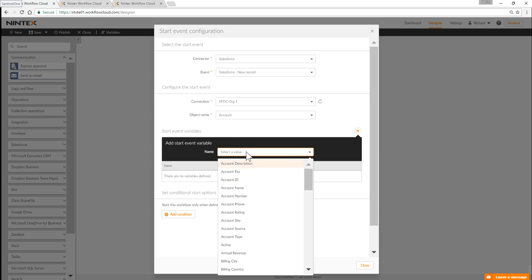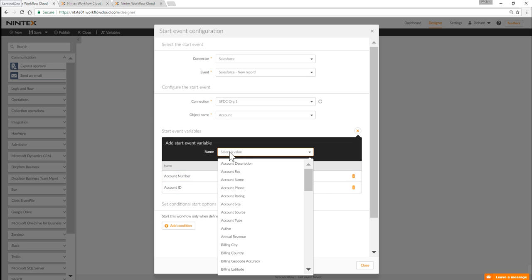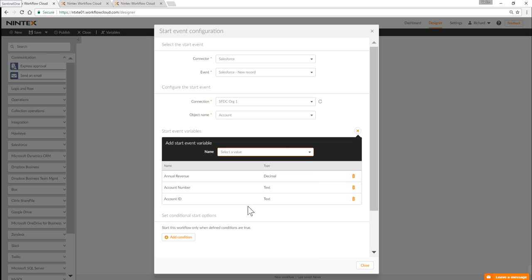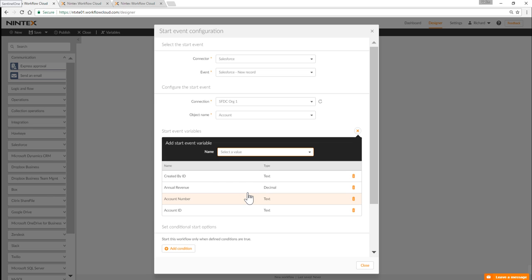But if you want to get these pieces of information and add them as variables, you can simply do things like get the account ID, get the account name. Notice how these are being created in here. And then maybe even get, let's go here and, oops, where was I going to go? Annual revenue. And then you might also be interested in knowing who created this particular account. So you can do the created by ID, right? So all these things you can get from here.